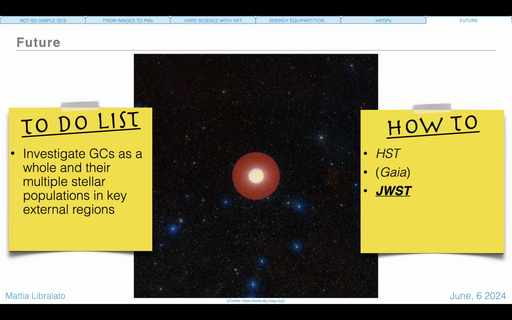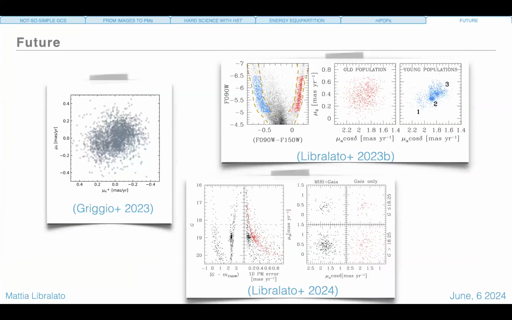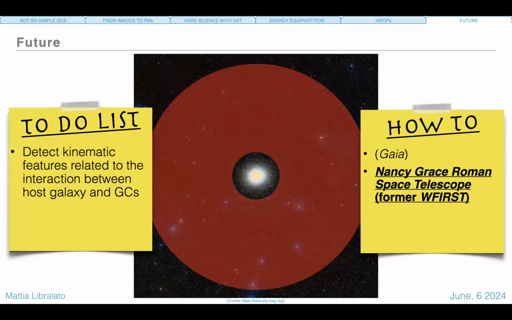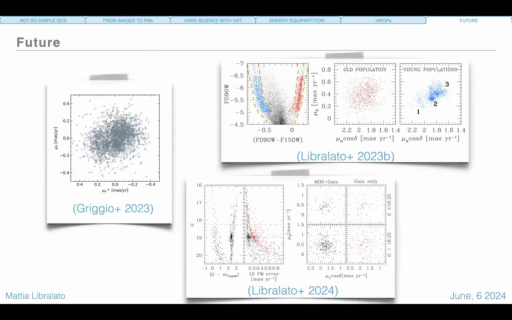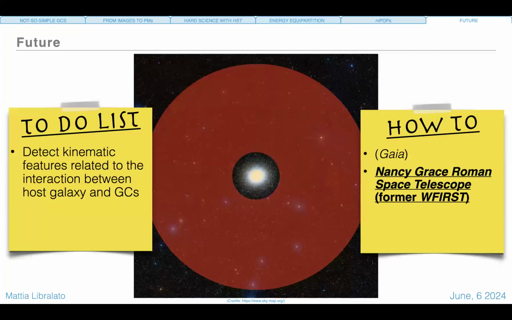And within the first year or so, we already showed right out of the bat that we can measure proper motions using JWST, for now in combination with HST or Gaia. And we did this with NIRCam, with NIRISS, and with MIRI here at the bottom. We did all of them. We had the tools to do this right after the data became publicly available. And these are all motions of the LMC. So we were able to resolve the kinematics of the stars in the LMC now, because we also have a longer baseline. And then what is left is to basically study all the outskirts of the clusters.